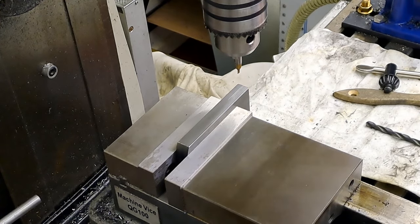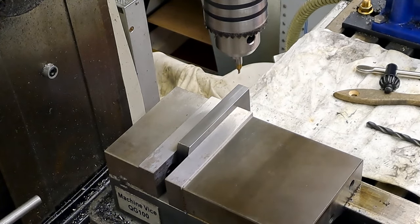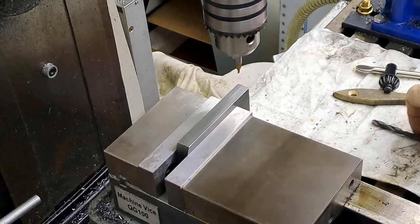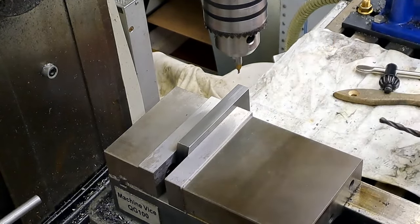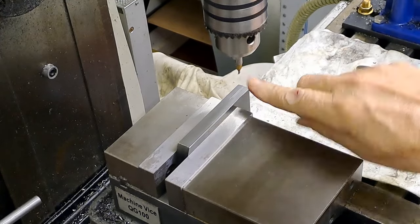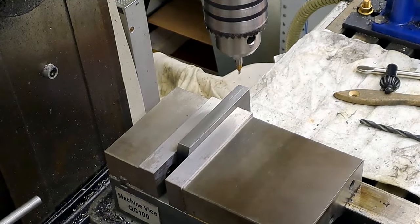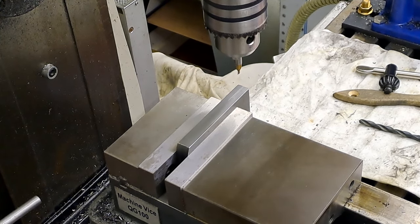So, get the machine running, put in a decent center drill, change the center drill to the 6.5 mil, and then just peck at it and just go down, down, down. There's no point trying to drill the whole thing through in one go. Probably going to jam it up with chips and end up breaking a drill.